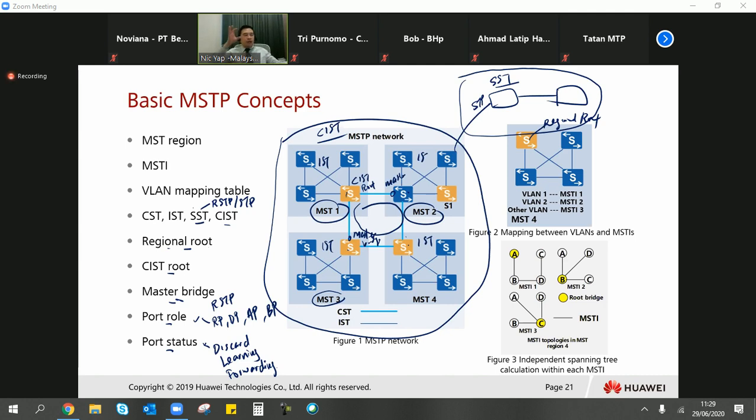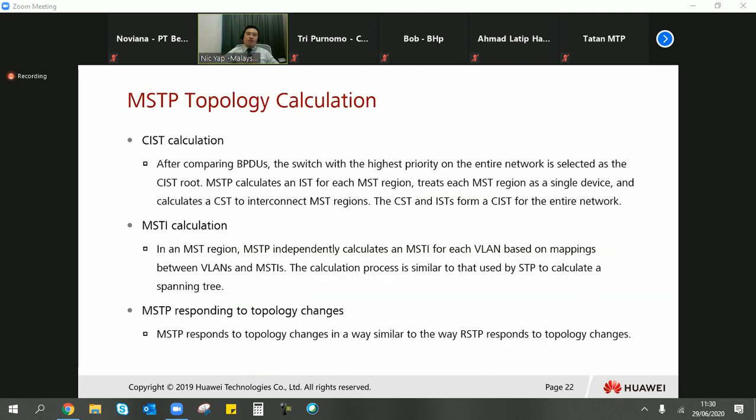So far on the concept under MSTP, I'm sure that your HCIP already covered some of those on the MSTP, so you should have some idea of what MSTP is already. So how has this been done in the calculation? From it, they will show what they perform in the CIST calculation.